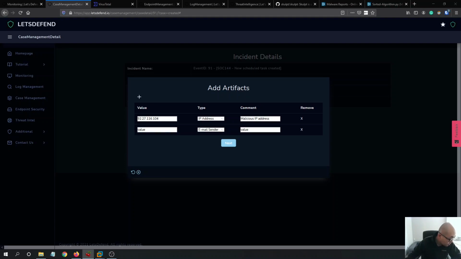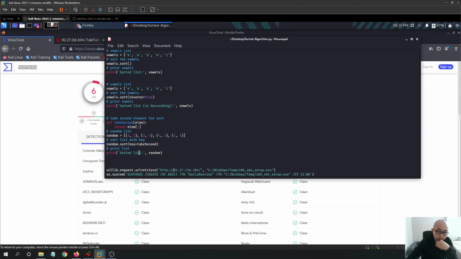The hashes, right? So you want to put the file hash in here. MD5 hash. Right, so this is the hash of the file, but this file is actually being flagged as clean.